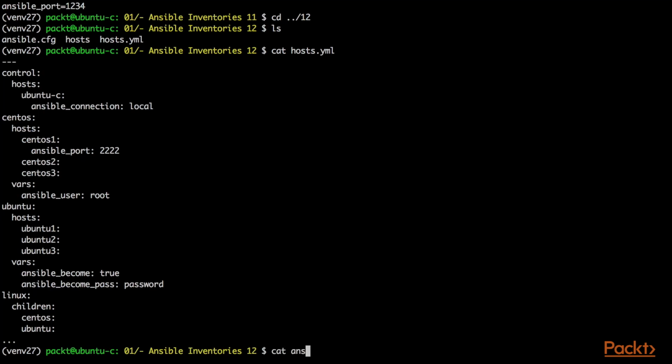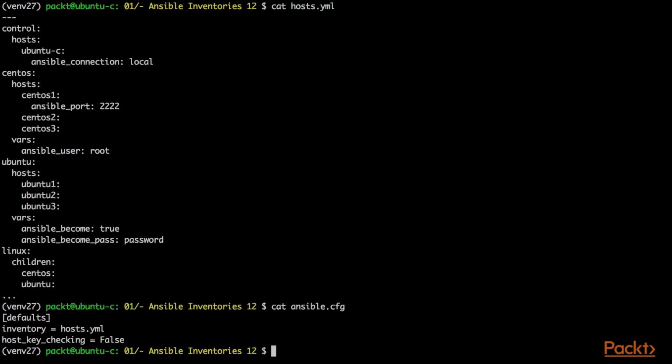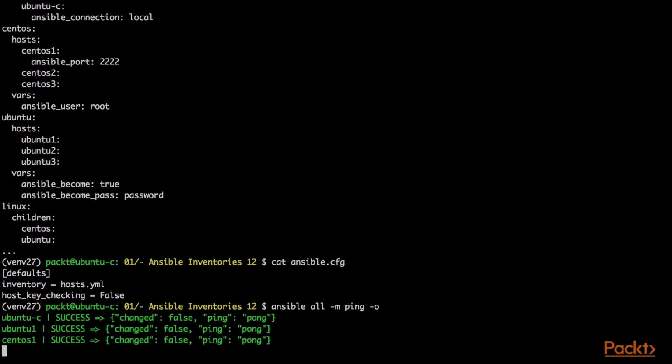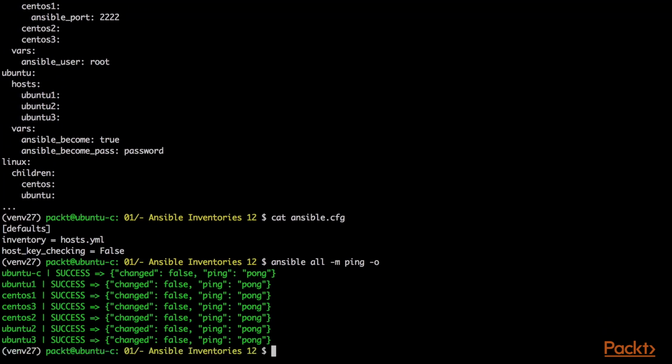If we look at the ansible.cfg, this has been updated, so you can see that the inventory here states hosts.yaml.yml. The important thing here is that you have to have that extension. It has to be .yml or .yaml. Ansible uses this to work out the format of the file and what parser it needs. So if we run this, that's using the YAML format, and again, all working as expected.